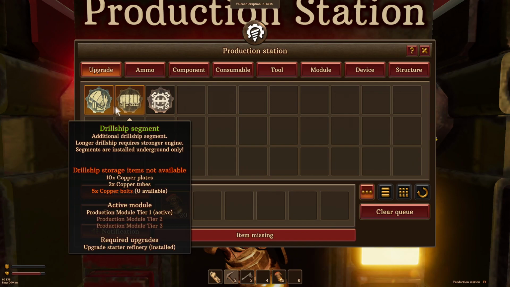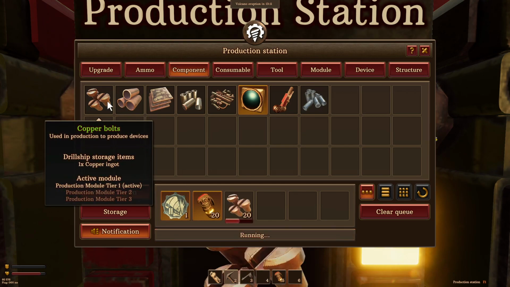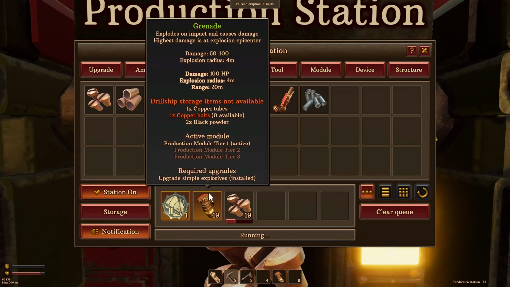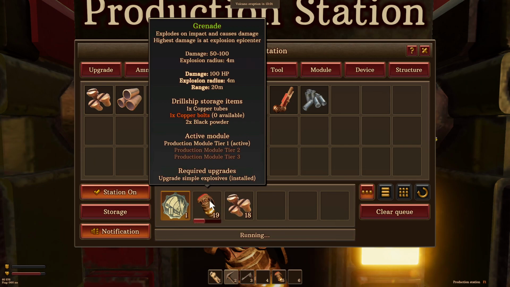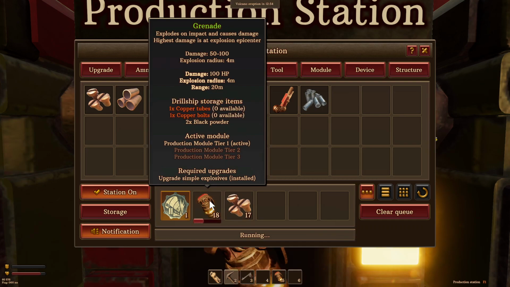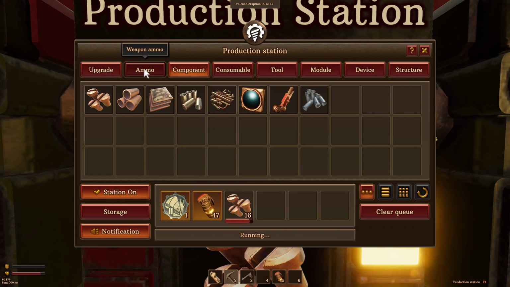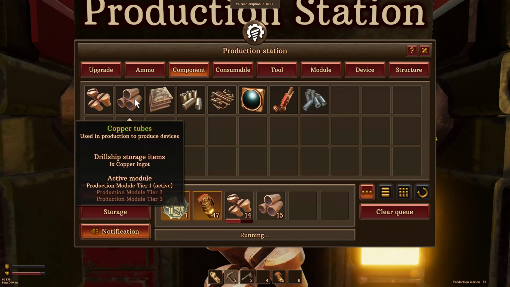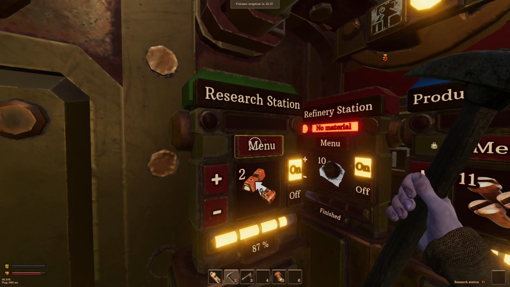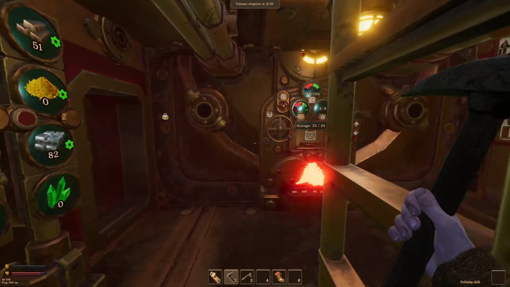There we go. What are you missing, buddy? Bolts? It's kind of weird that it says drill ship storage not available. Oh, drill ship storage items not available. Okay. So the item just doesn't exist is what it's really saying. Okay, now we need tubes. Refinery still working on. How much black powder do we have?